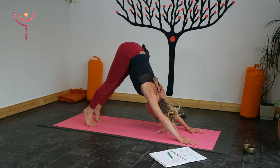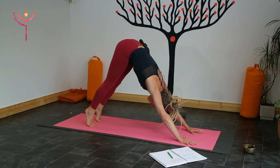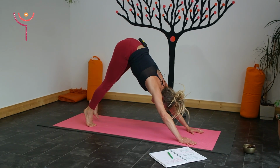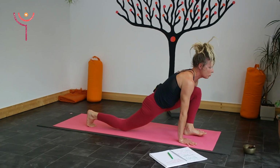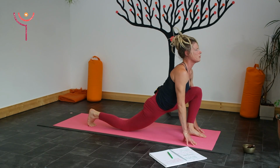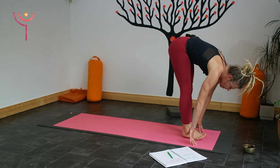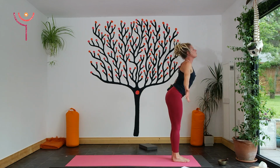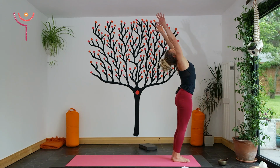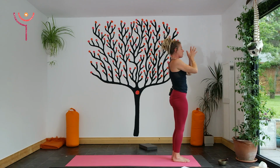Coming high on your tippy toes. Push the floor away, make space for that foot to come between the hands. And with an in-breath, look forward and place that left foot forward between your hands. Help it forward if needs be, look up. Push into the left foot, bring the right foot forward and bow over your legs. Inhale and lift. Stretch through the front body. Exhale, the hands come to the heart.